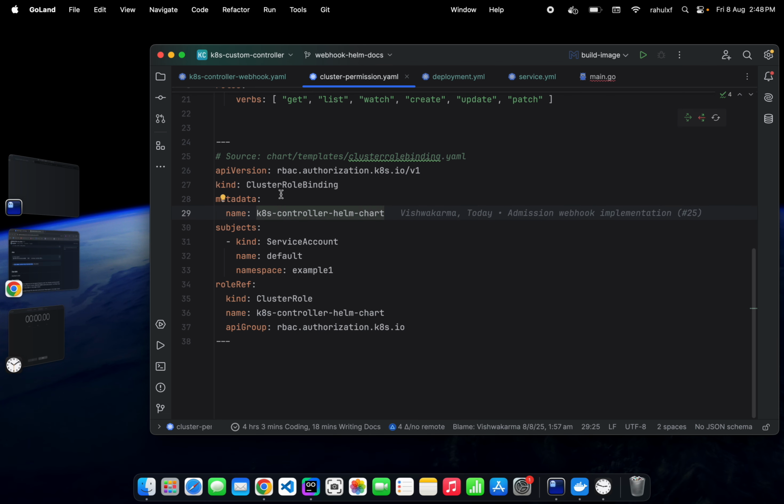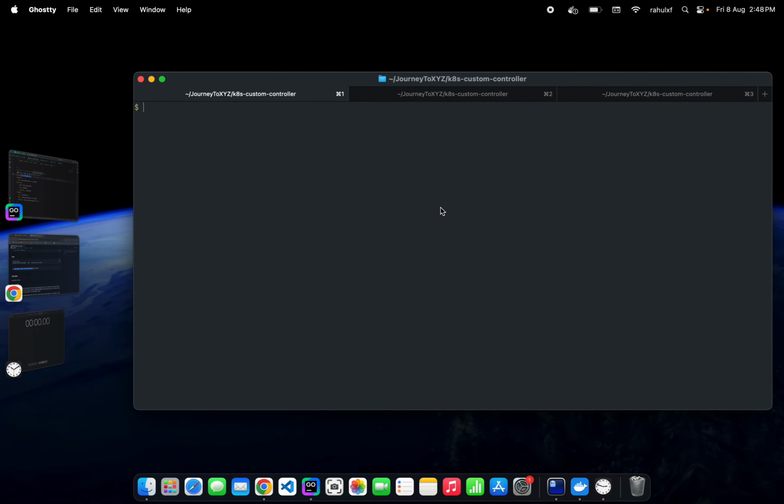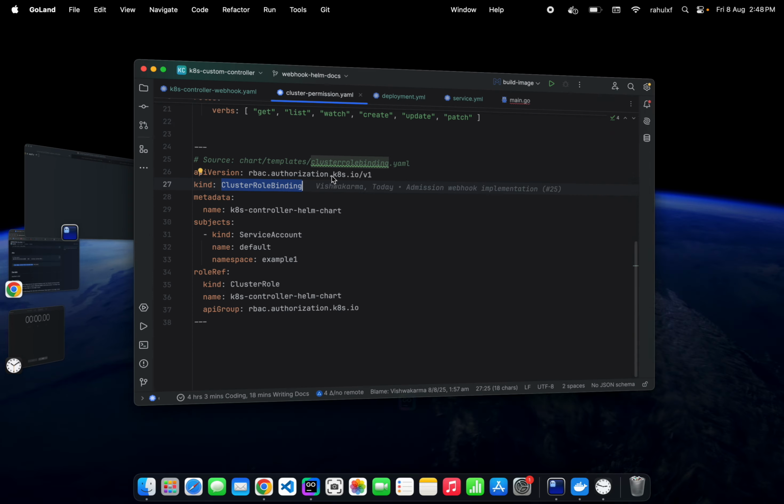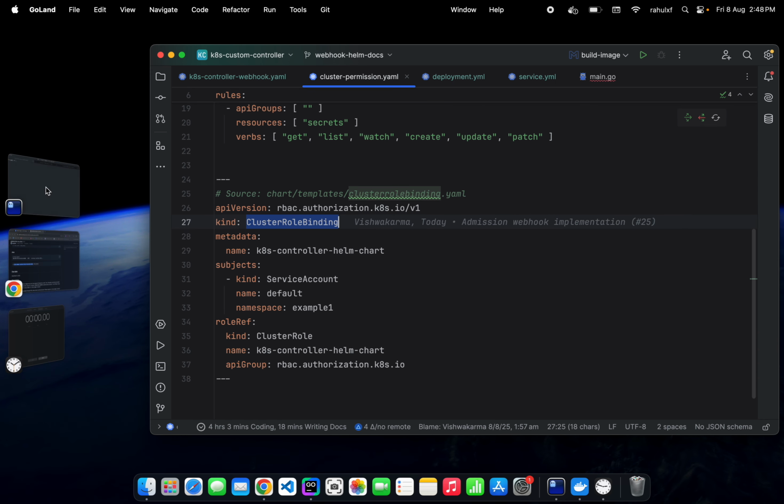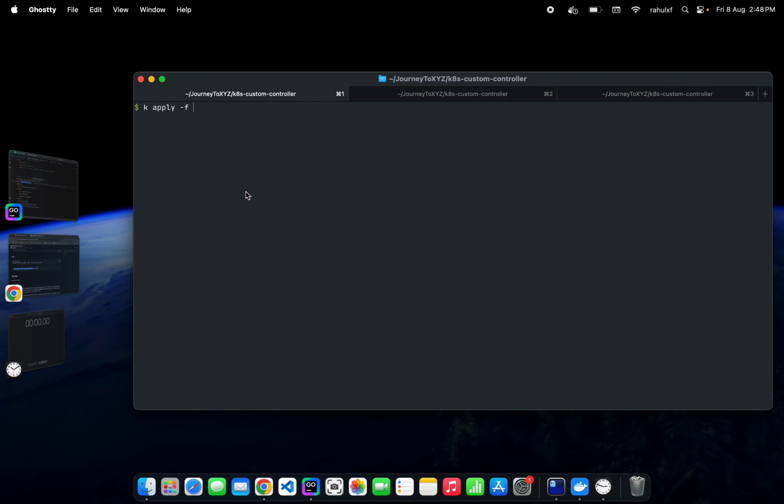And then cluster role binding. So let me create the cluster permission first, and then we will create our application and all these. Okay, let me do, I think if we see, this is cluster scoped, so we do not need to look for a namespace.